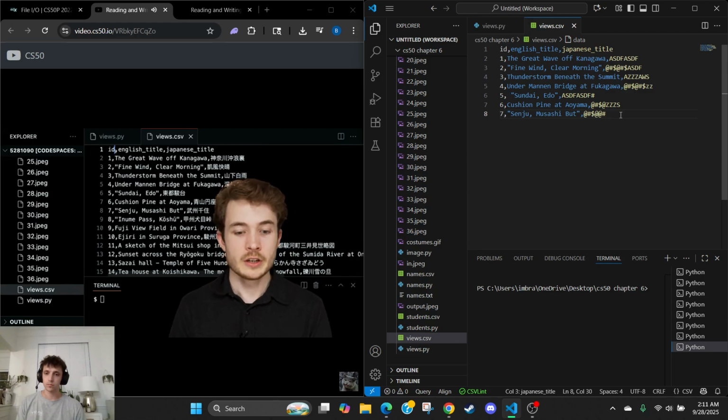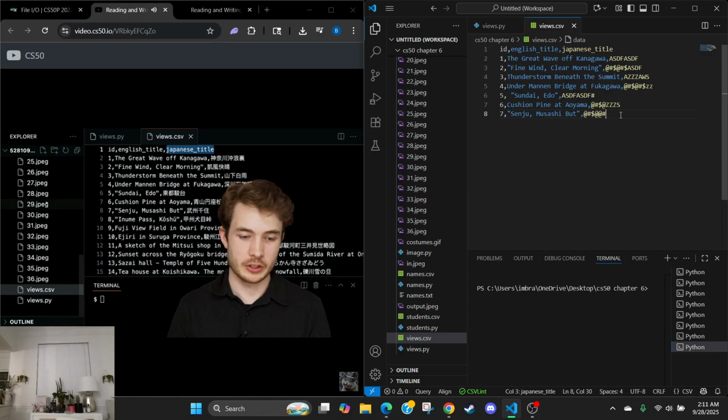Now, I have here 3 columns of data, if you will, one called ID, which identifies the ID of the print, one called English title, which is the English title of the print, and one called Japanese title, which is the Japanese title of the print as well.